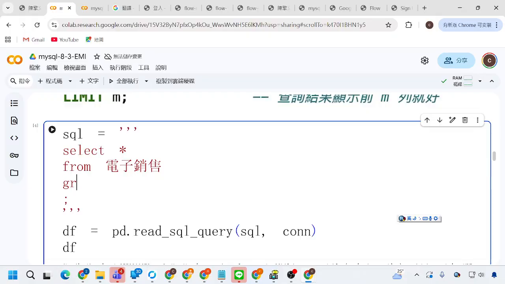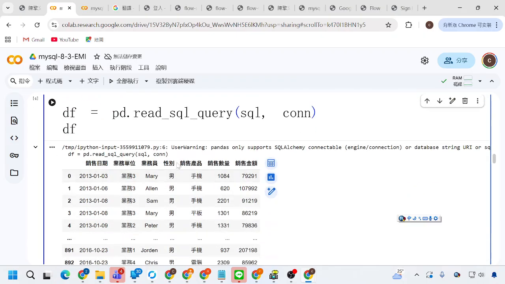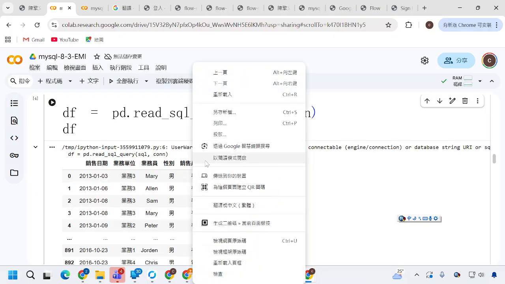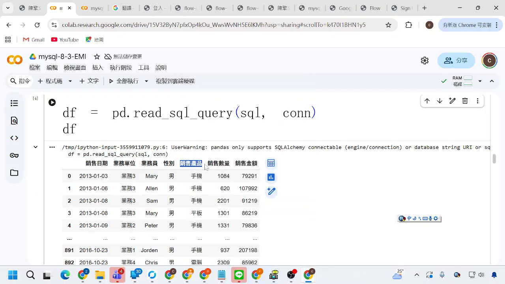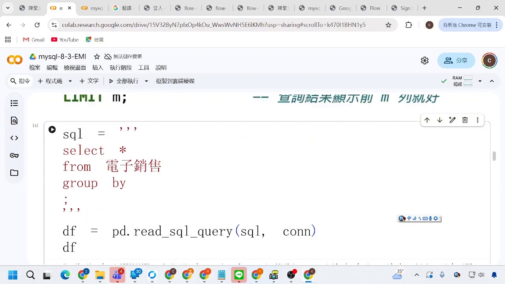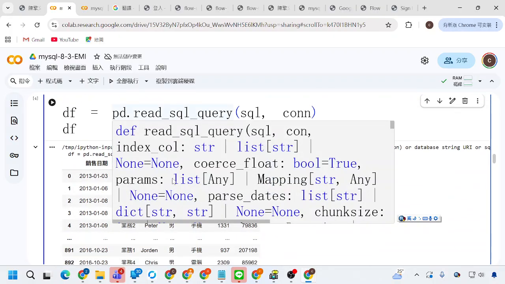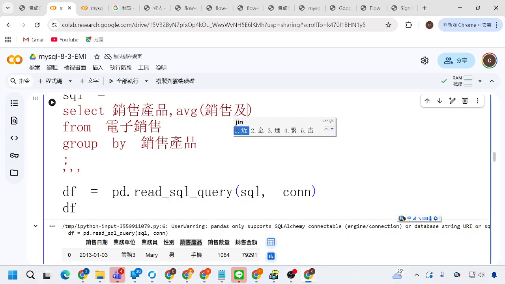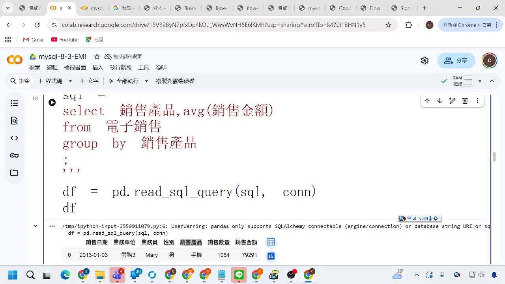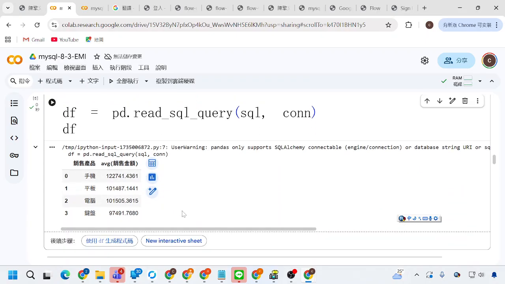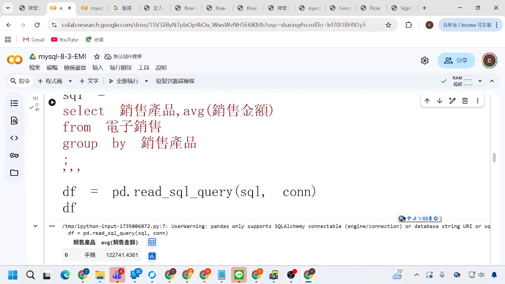So I group by the product, and I show the product and calculate the total amount. The total amount is the 销售金额, and I want to show the top three.